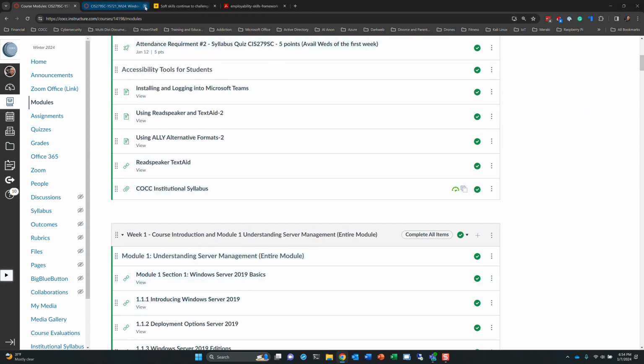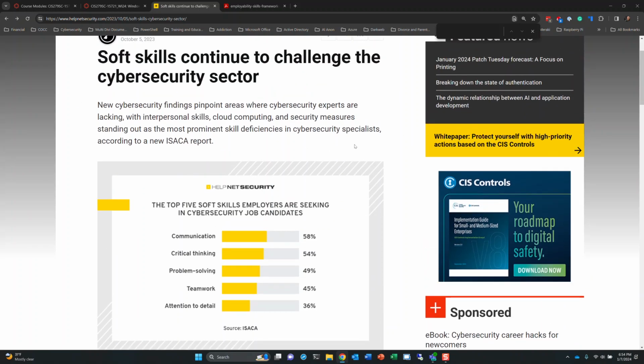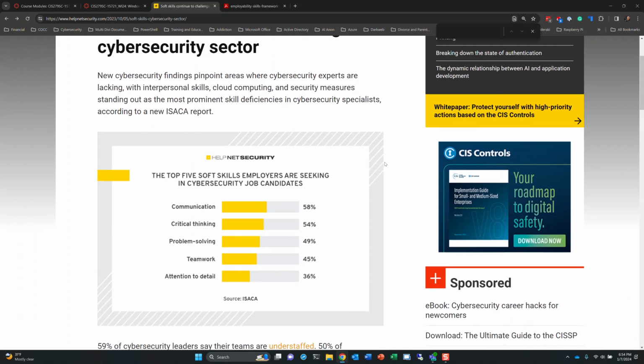Okay. Now, finally, I want to discuss additional things in addition to the technical outcomes that you're going to learn in this class, and that is the opportunity to practice soft skills. So here's an article from October 5th, 2023 that details that employers of the cybersecurity sector, and by the way, if you go out and do the research like I have, pick any technical career, web developer, frankly, pick any career.